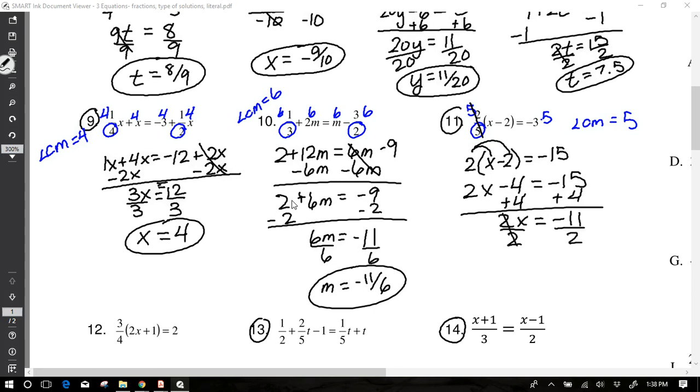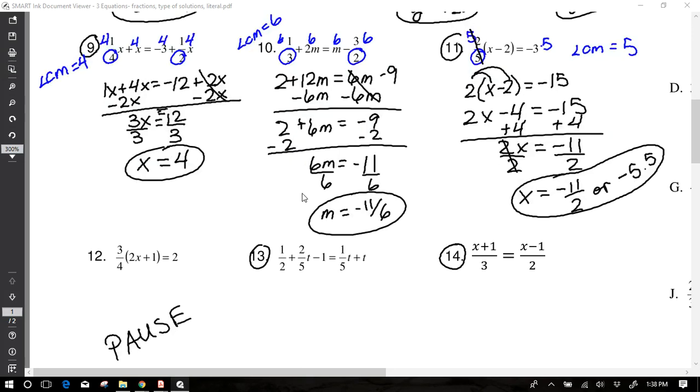I know I'm kind of going fast. We've been working on these fractions now, or not fractions, but equations, for a little while. All right, and so this is negative 11 halves or negative 5.5. You can write your answer as a fraction or a decimal. Just know that if it is ever a multiple choice problem that you are completing, you need to be able to convert back and forth depending on what the multiple choice options are. Right now, I'd like for you to pause the video and work on number 12 on your own.